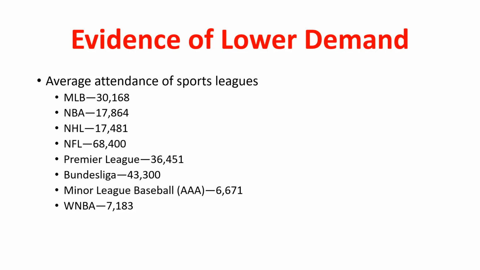Now these are game by game. So you'd have to multiply that by 16 games, and then for Major League Baseball multiply that average number by 162 games, or divide by 2 if you're talking about just home games for a team. But there's pretty significantly higher demand in those two leagues than, say, the WNBA.